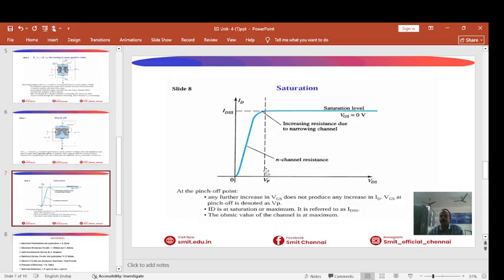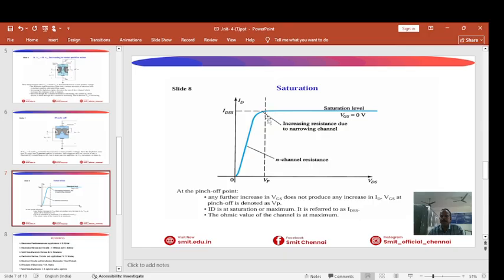You see from the graph, this graph depicts the characteristics of JFET. On the x-axis we have VDS, which is nothing but the drain to source voltage. On the y-axis we have the drain current. You see the variation that is occurring, and how the N channel resistance is varying. Actually it attains the saturation level. That point is called VP, the pinch off point or pinch off voltage, which is demarcated there. Parallelly it is depicted as IDSS, which is nothing but the saturated drain current.